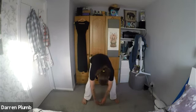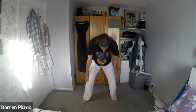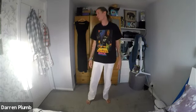Good squats, press all three pads into the ground. Okay, and rise and up. Okay, good.